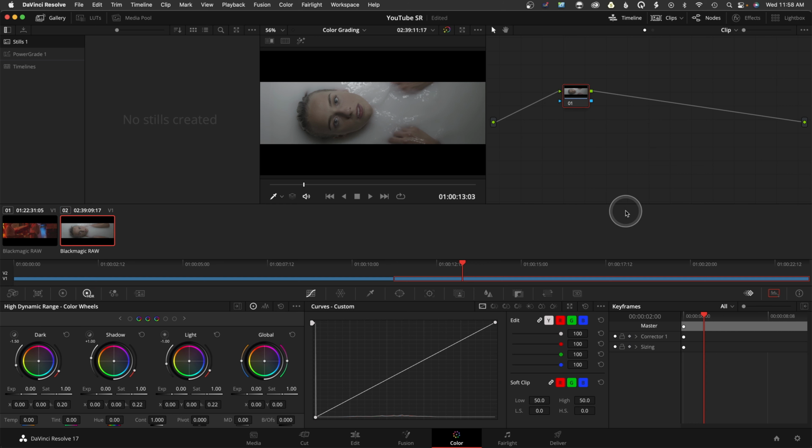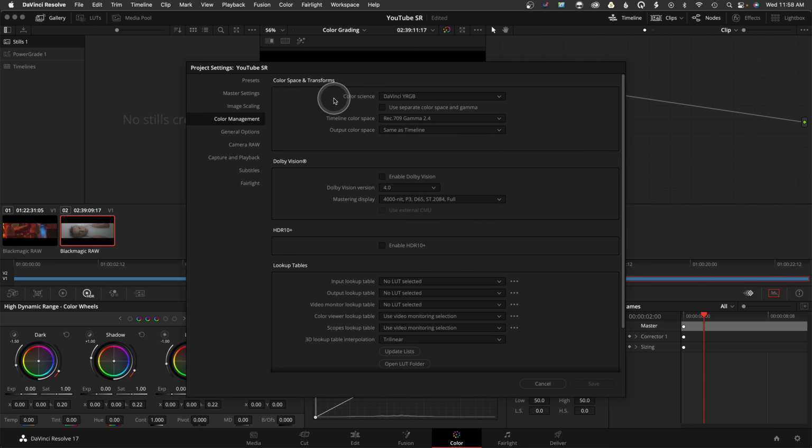And then the third way is basically going into your color management settings. Here's the default settings. It's just using the DaVinci YRGB color science. Okay, and the default is Rec 709 Gamma 2.4 for your timeline color space, which is good.